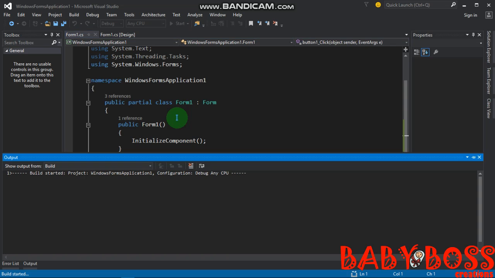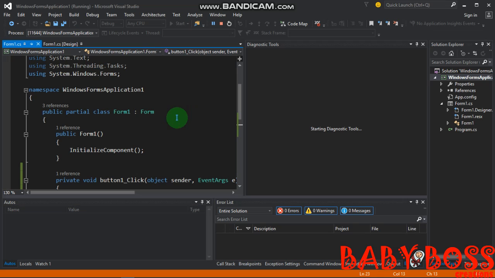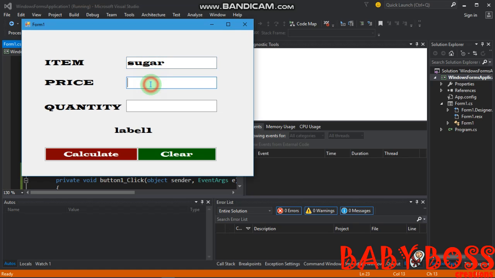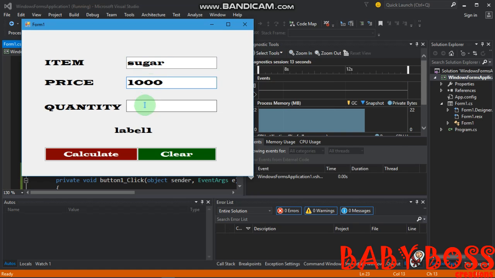So let us wait for it to build. I think, guys, wait for the magic. It's running. Yep, it shows. So we try here sugar. Then sugar price will be 1000.